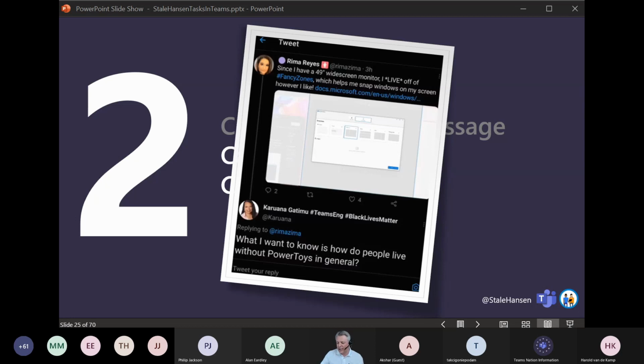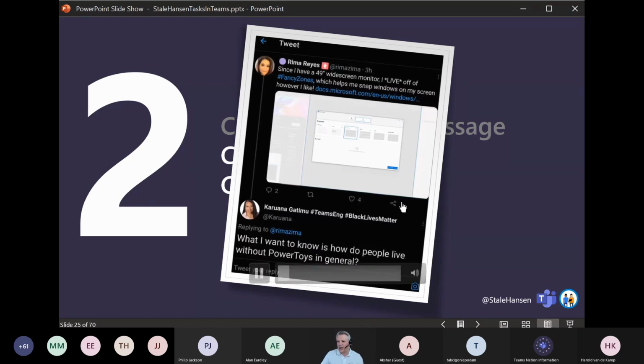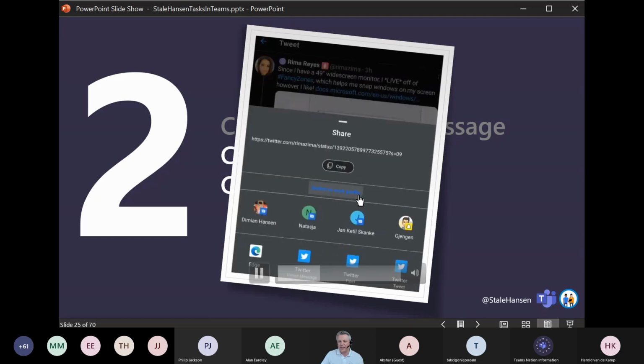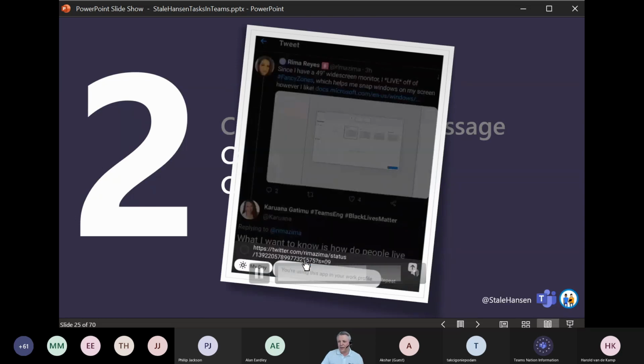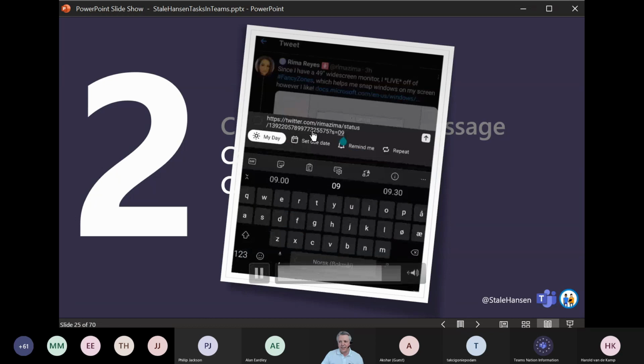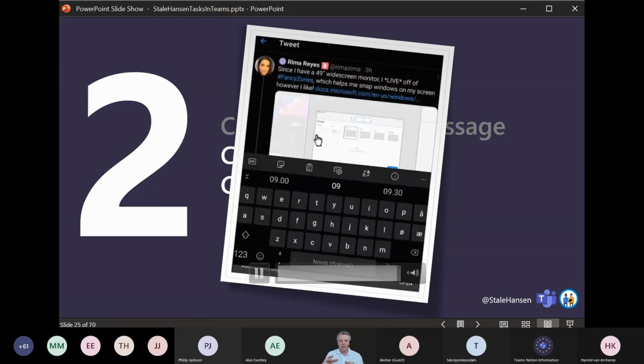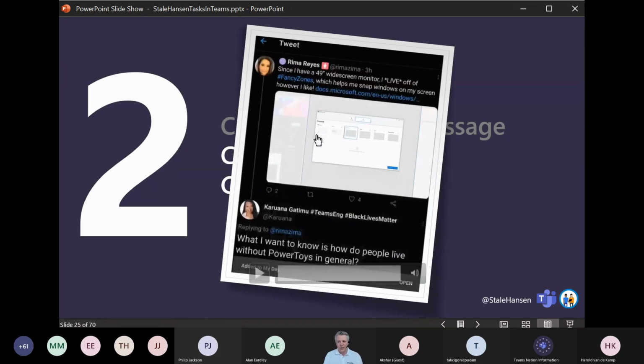So what does that look like? Well, I click on share in Twitter. So I click on share, and then I share via, and then since I'm having a work profile on my Android, I need to go to work profile, and there is To Do. And just share it. Yes, it's just a link, but the point of capturing information is not for you to decide then and there where to store it.